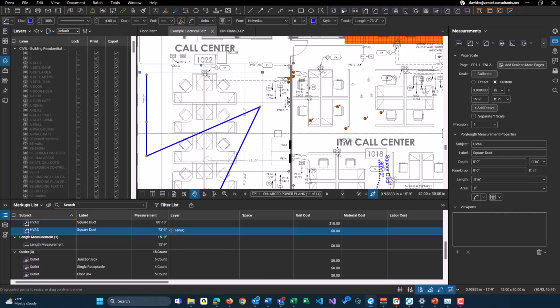Other than that, that's all I wanted to show you guys about all the different types of measurement tools within Bluebeam Revu. Again, this wasn't a full presentation on how to use them. If you do want to get the specifics and more tips and tricks with the measurement tools, Bluebeam, and more, we do offer a lot of different types of training. We have a specific takeoff and estimating class that goes into all of this that I covered today and a lot more. So feel free to visit our website or, again, leave a comment down below.